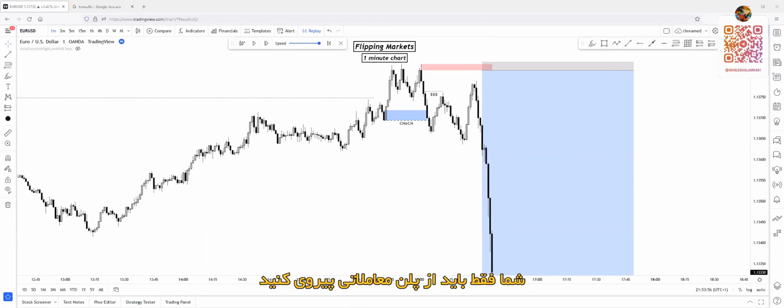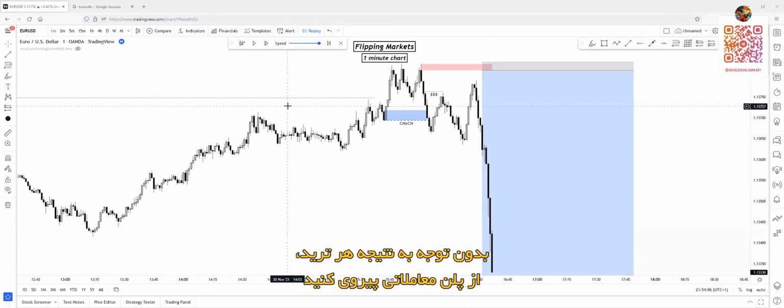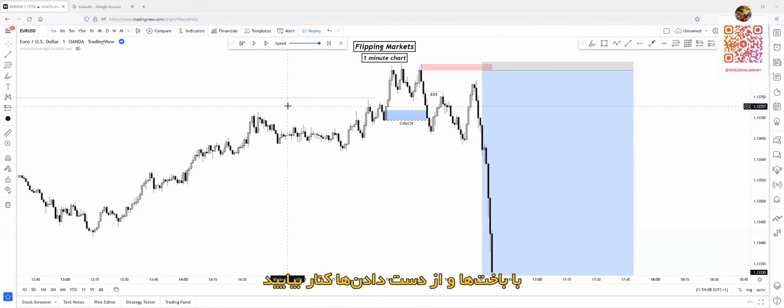All you have to do is follow the trading plan. If you follow your trading plan, no matter what, you'll find consistency in the long run. That's the number one most important rule. Follow the plan no matter what. Get used to losses, get used to misses, and leave your emotions out of this game. In this example, we followed the plan. Price gave us an incredible opportunity, but didn't mitigate the POI. It is what it is.